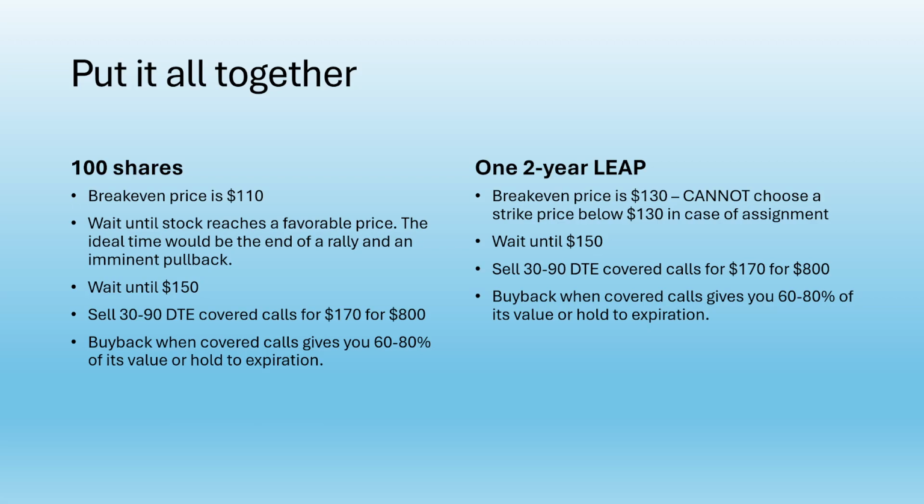And then Nvidia decides to go down. Let's say Nvidia goes down to 110, and then by expiration, the one that you sold is now worthless, and you receive all the value, the entire $2,800 from that contract, and you're still holding the long position that you purchased for the 2-year leap or 100 shares. You also didn't get assigned because it expired out of the money.